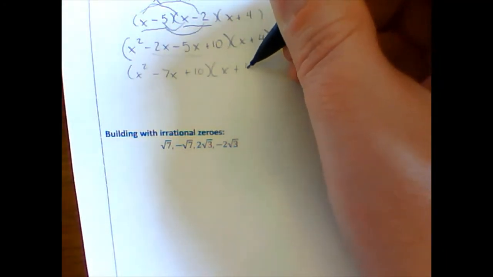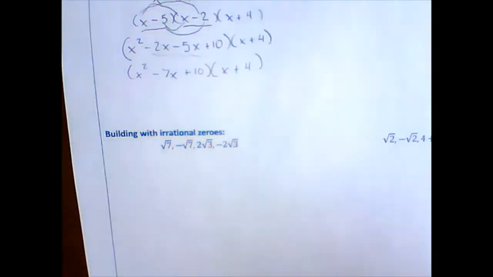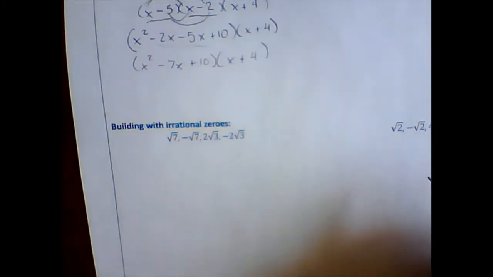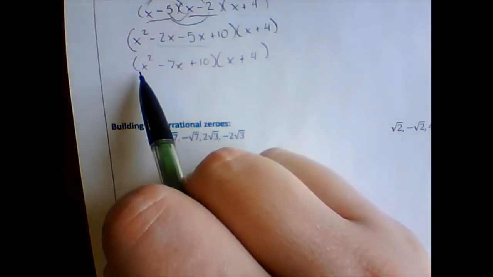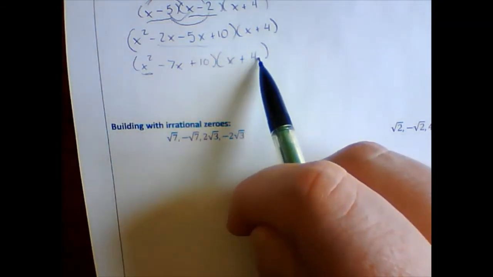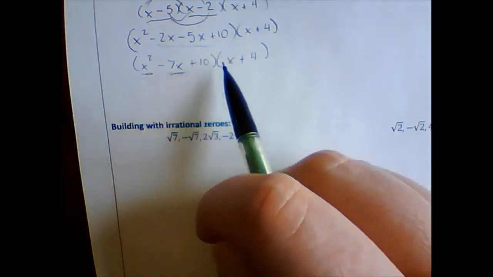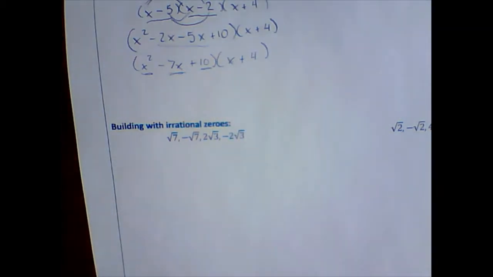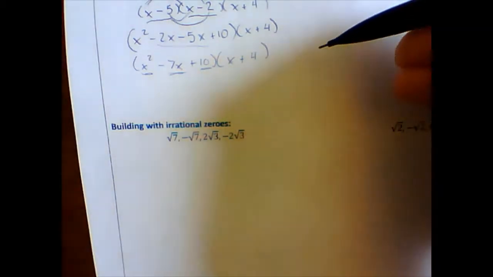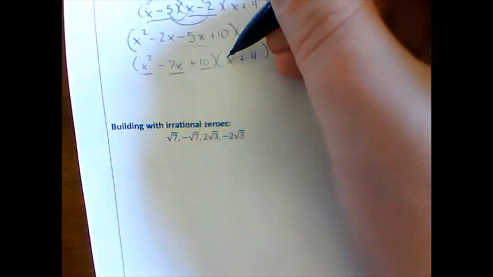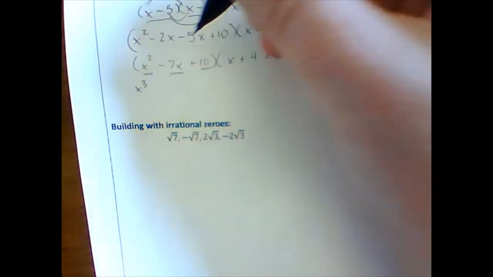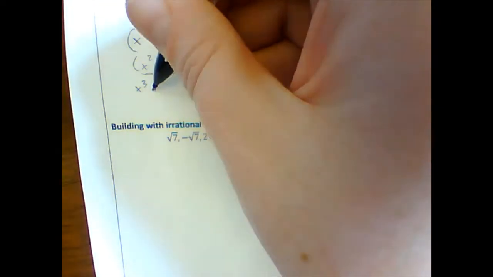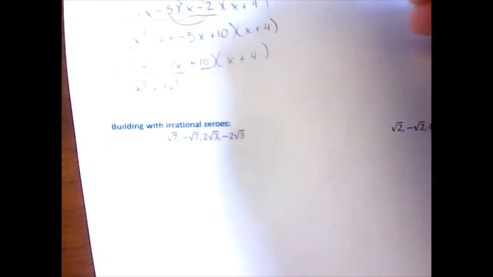So now we're going to go ahead and take the first parenthesis, the new first one, and times it against the last parenthesis. Each term in the first will multiply by each term in the last. So they kind of take turns distributing, if you want to think of it that way. So the x squared will hit the x and become x cubed. X squared hits the 4, and that will become a plus 4x squared. So that first term is now distributed.